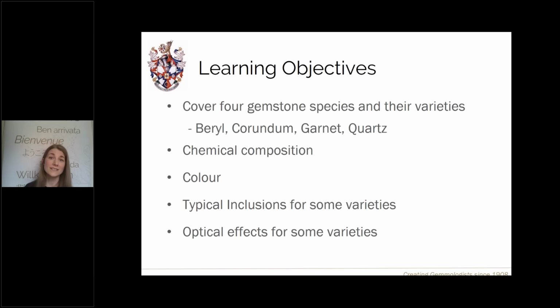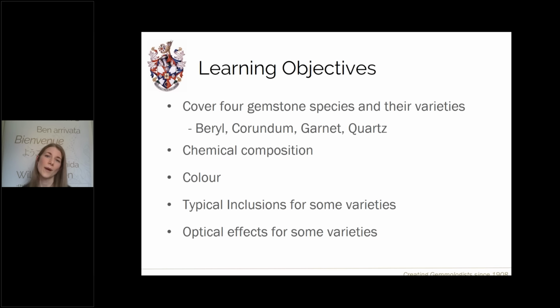So that's it for our species and varieties. I hope you're all still with me, that you've learned a lot today. We've gotten through a heck of a lot of material, and we've covered our 4 gemstone species with their varieties: beryl, with its emeralds and aquamarines and morganite, and our corundum with its rubies and sapphires, our garnets with hessonite and tsavorite and uvarovite and spessartine, those kinds of garnets, as well as our quartz, which has so many varieties. I didn't even have time to get through all of them, but I encourage you all to look further and to investigate all those different species and varieties out there.